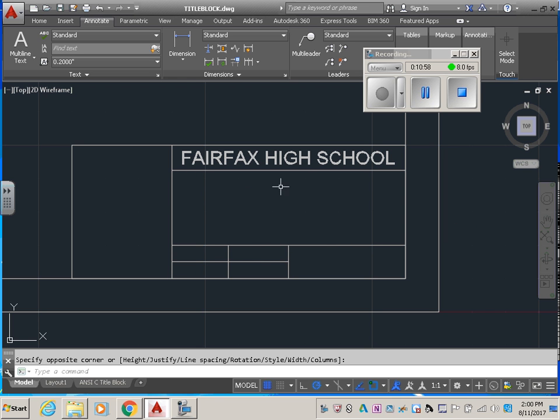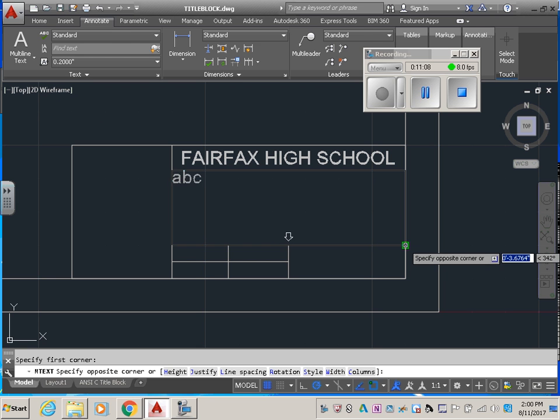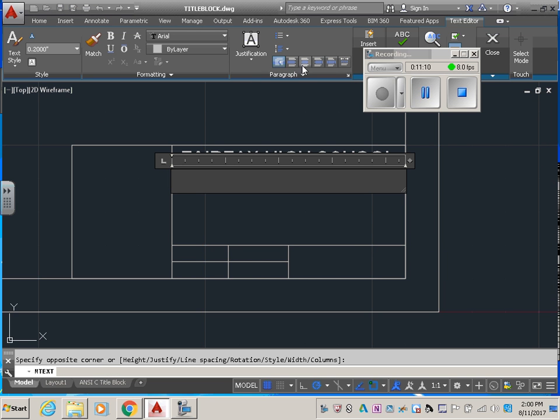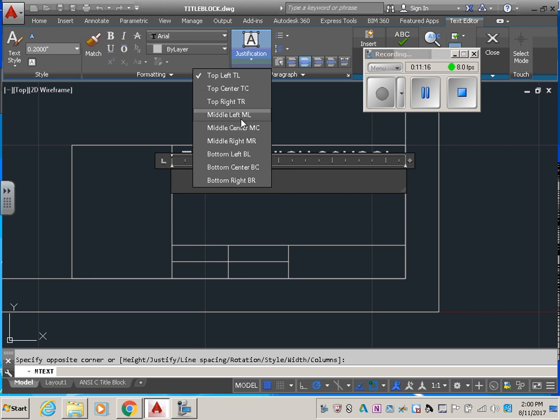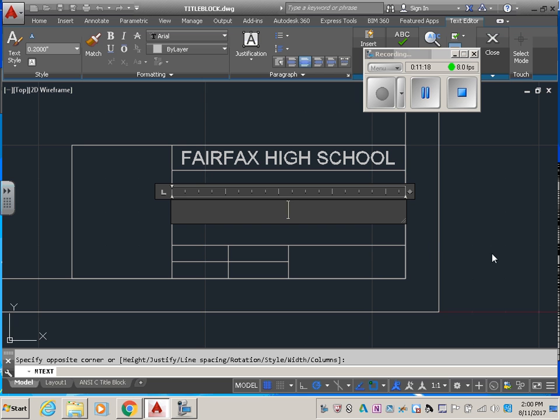The biggest box will include the title, the name of the drawing. So for that, go to multi-line text again, pick the upper left-hand corner, lower right-hand corner, and select the horizontal center. Justification is center, perpendicular justification would be mid-center, okay? And we need to type here the title of the drawing, okay? And close, okay?